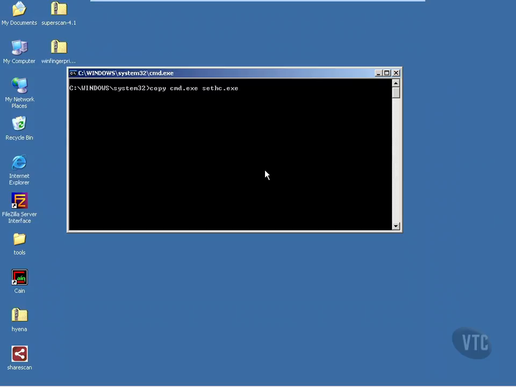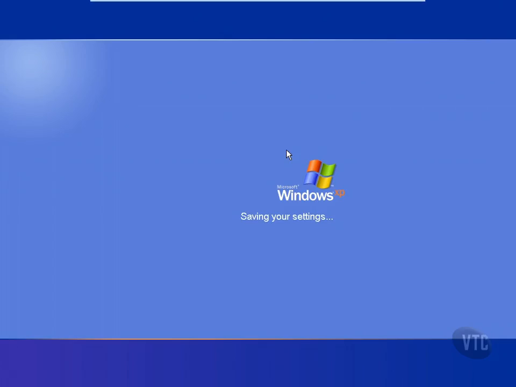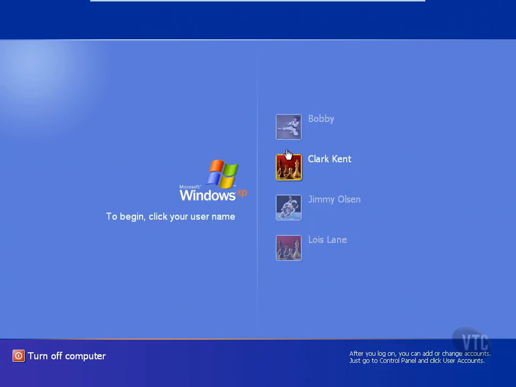So let's see what would happen if we could run something else as sethc.exe under system, and we're going to copy cmd.exe to that file so that the computer thinks that sethc.exe is still on there. So we're going to override it and say yes. Now we're going to log out, and normally by accessing the sticky keys and so forth, you hit Shift 5 times. So when you hit Shift 5 times, you get the little warning and you get the Shift keys and the other accessibility keys turned on. So let's hit Shift 5 times and see what happens.